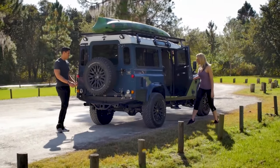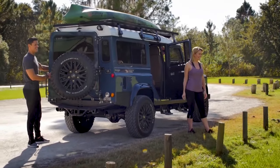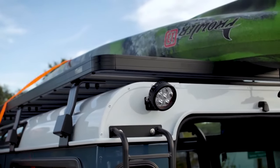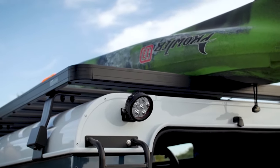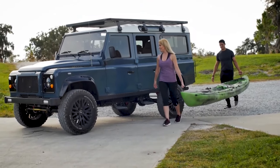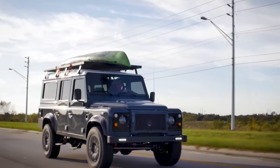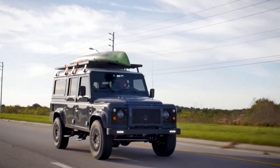Now if you have a family and you want to drive around with them, or this will be a daily driver that you use for grocery shopping, to go out on excursions with the family and whatnot, then definitely the 110 will have an edge over the D90 in that sense. It all boils down to what the client may need. I'm a little partial to the D90 because I like its compact looks, but if I were to buy one today with two kids, I'd probably go with a 110 simply because I can enjoy it with everyone in there.